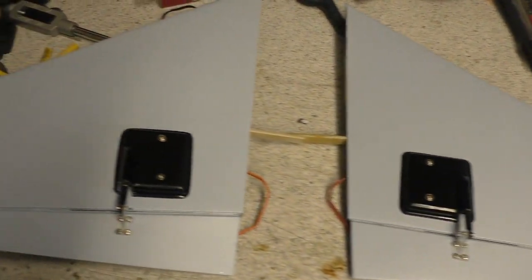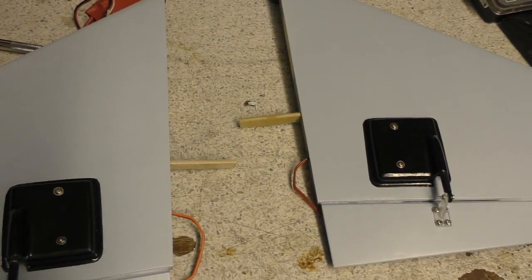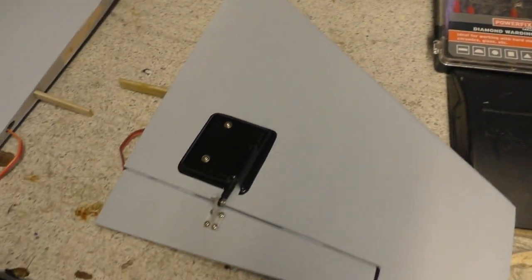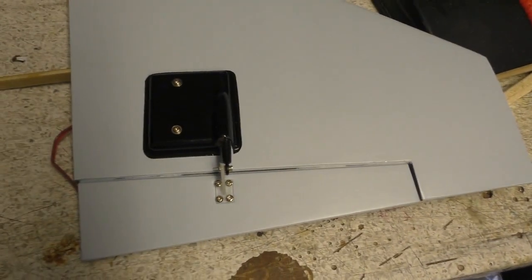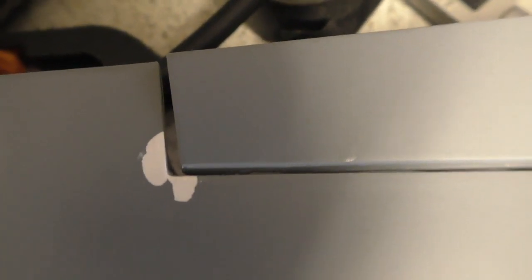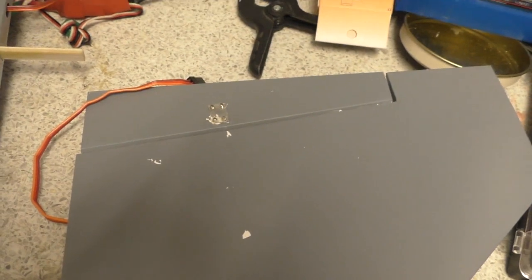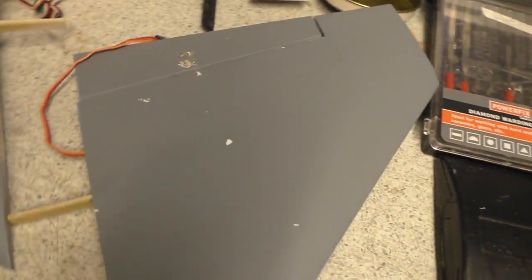There you go — that is both wings completely finished, with their joiner glued in and everything. Looking quite good. It's weird — the paint has stuck nicely on the underneath part, but on the top it's just coming off like a bastard. Look at that — it's flaked straight off, and the same on that one. Not a lot you can do about it, really. If the plane flies OK, then I might think about repainting it, but apart from that, I'm not going to.